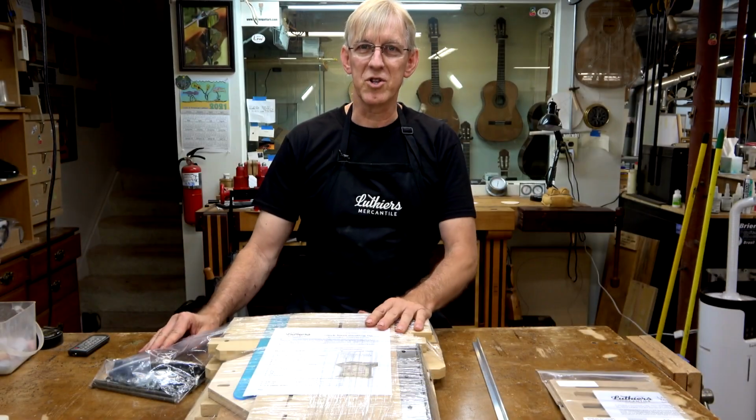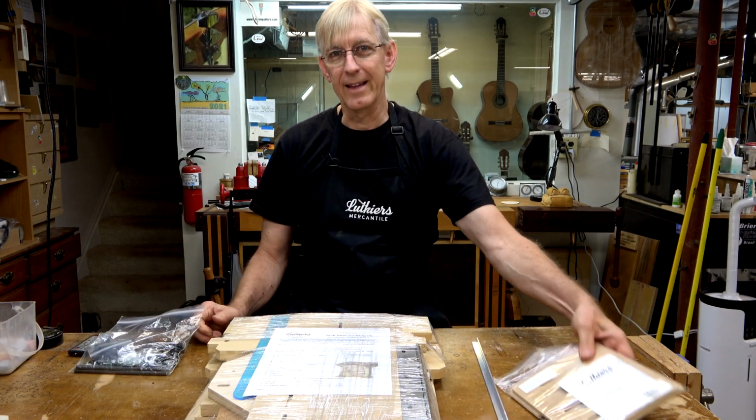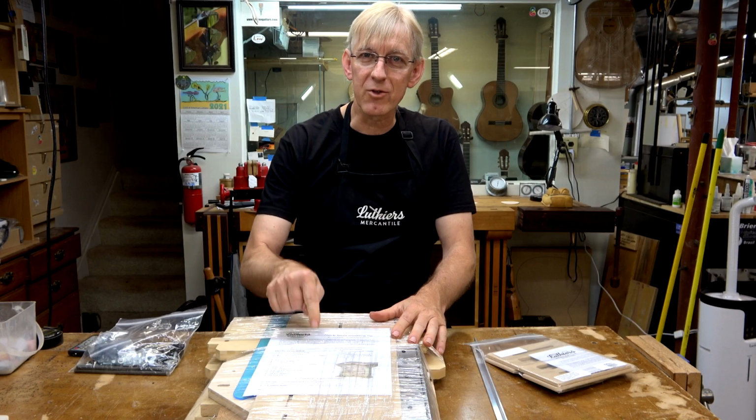So as you can see, the jig comes nicely packaged from LMI. It's got all of the hardware and the templates that you chose to use with the jig. It also comes with a set of instructions.